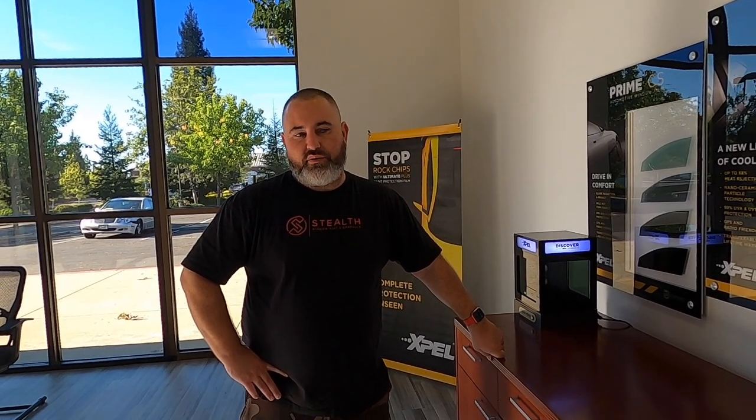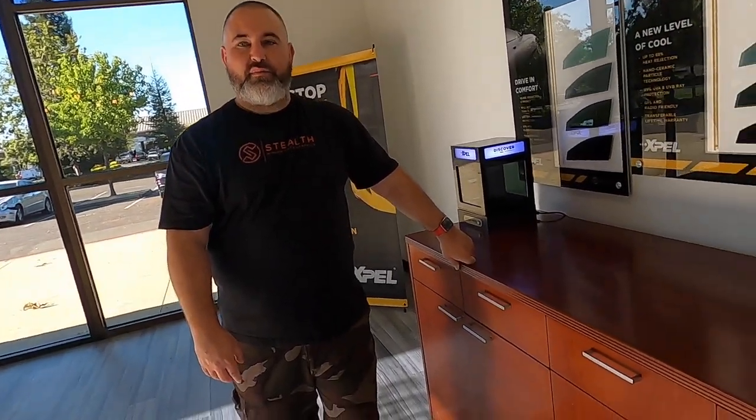We do tent Tesla Model 3s with full back windows. We moved away from half and two-piece installs because when customers get in the car, they can see the line in the back window and it just doesn't look good. So we went to full back glass only. That's where the company stands — we want our film to look good. If something does go wrong, we pull it off and redo it. That's why I've been in business as long as I have.